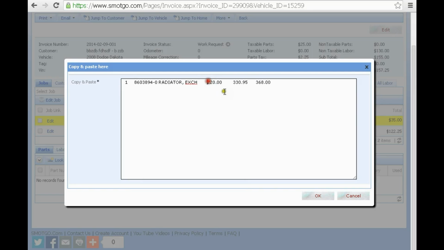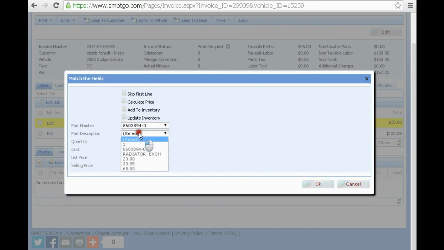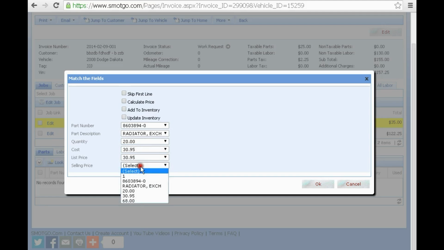And let's change the prices. Click OK. And part number, prices, quantity.